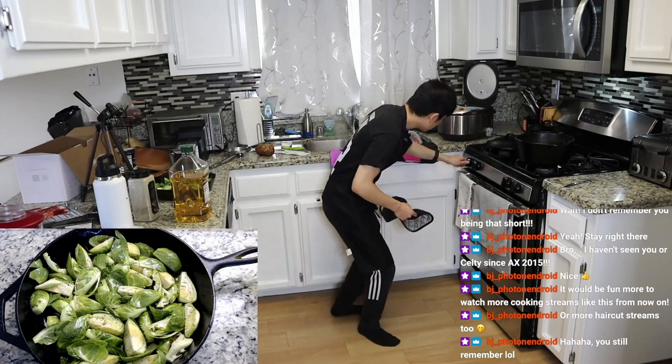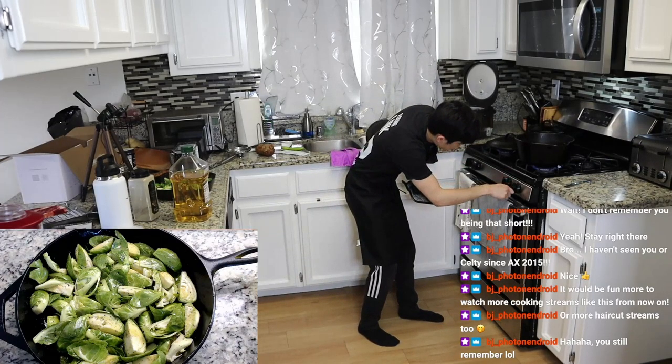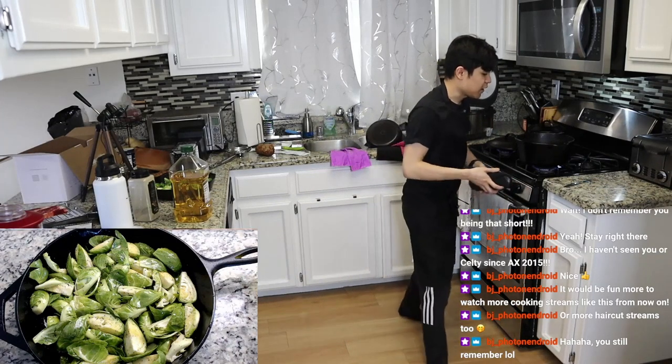Totally know what I'm doing. The cast iron lid is a little dry or a little wet, so I'm trying to dry it out here. Okay.